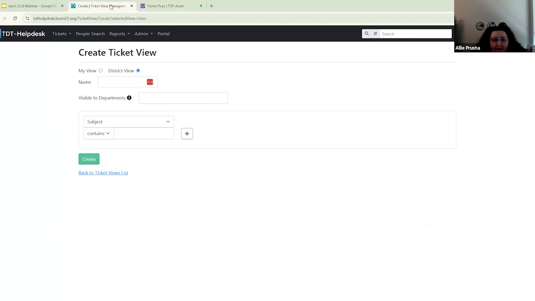And if you guys have any ideas about UI or about functionality, about how we can improve and continue to make this a little bit more cohesive, we definitely welcome your feedback. That's how we make TDT Asset and TDT Help Desk work so well for you guys, is that we're constantly taking feedback. So if you have an idea, don't be shy. We definitely welcome you to go ahead and shoot us an email or hop on a call with us. It helps steer us in the right direction and gives us some more perspective from what you guys are thinking at your districts.